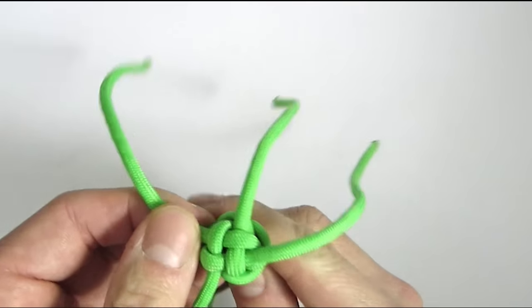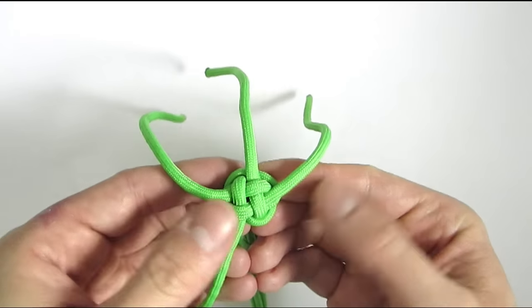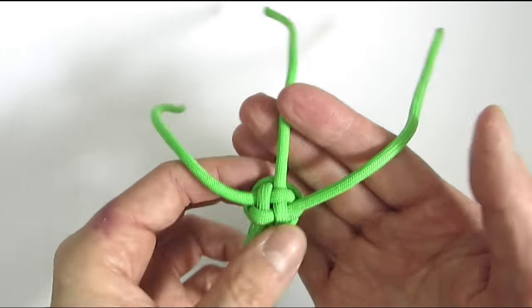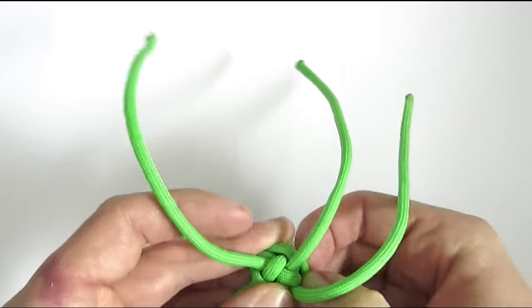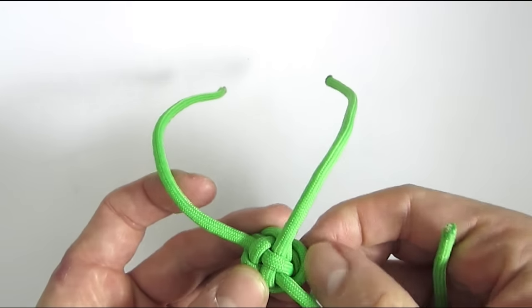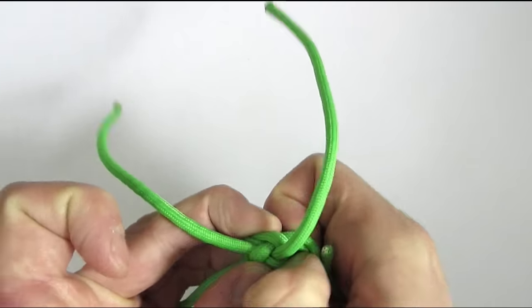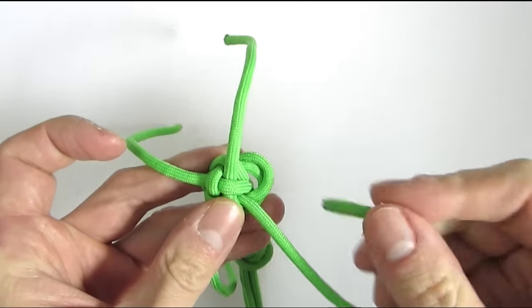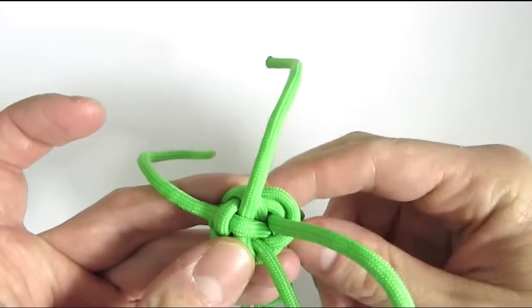Now to finish this knot in a nice looking fashion we will need to work in our four cords so that they are parallel to the starting cords at the bottom here. So we're going to open up the knot by basically pulling on two of the bites that are next to our cord, and then working the cord through. And this will place it next to the starting cords.